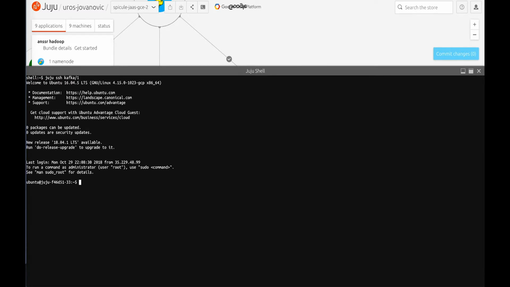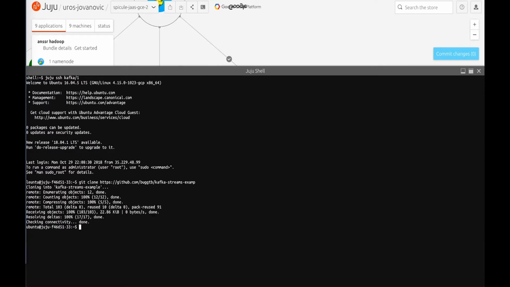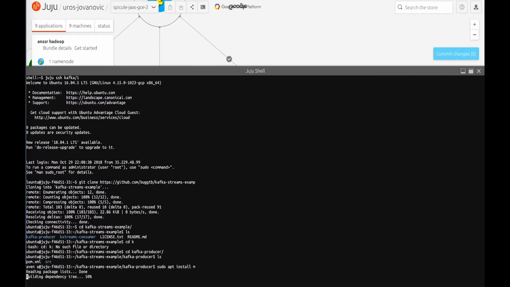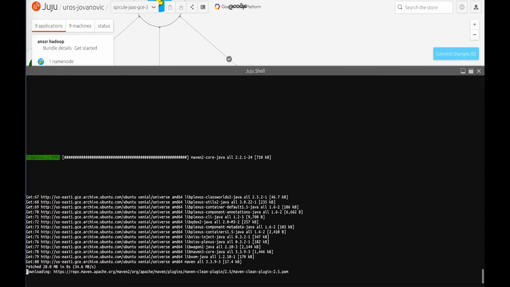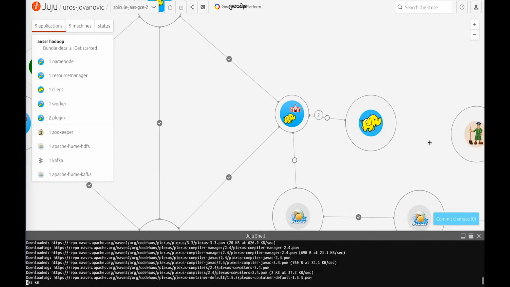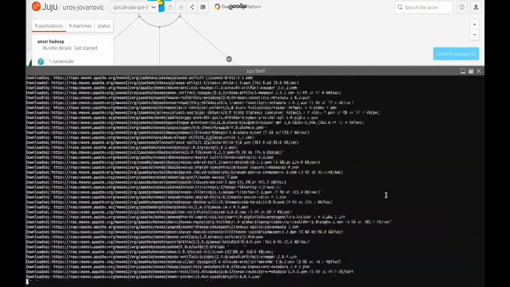So now we're going to actually create some data. This is about streaming data, so we're going to create some data. I've got a script that, to make life easier, we're just going to run on the Kafka unit. So we've SSH'd into the Kafka unit, and then I'm just going to install Maven just to build the jar, but there's also the jar available pre-compiled if you want to use it. So we'll just install the software.